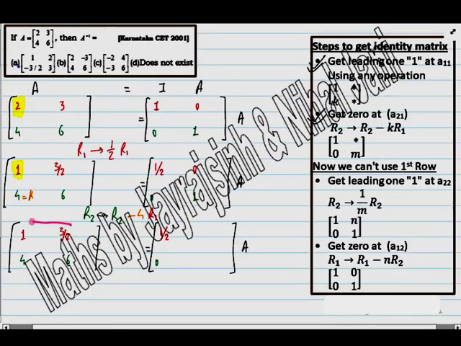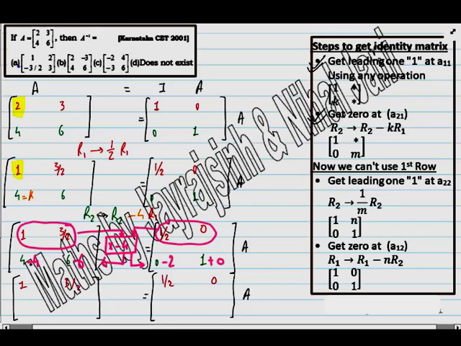Here it is. Now as we planned, we have to multiply minus 4 to the first row and add to the second row. So 1 into minus 4 will be minus 4, 3 by 2 into minus 4 will be minus 6. On the right side, 1 by 2 into minus 4 is minus 2, and 0 into minus 4 will be 0. And now we should simplify. Our first row stays, and our second row becomes 4 minus 4, 0, 6 minus 6, 0 again, minus 2 and 1.